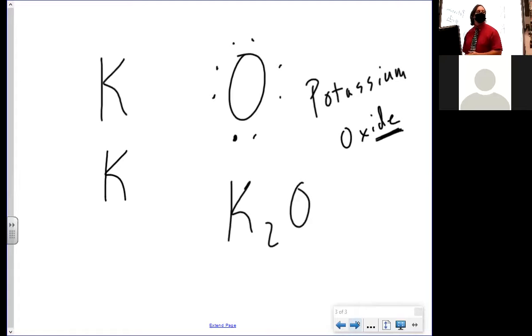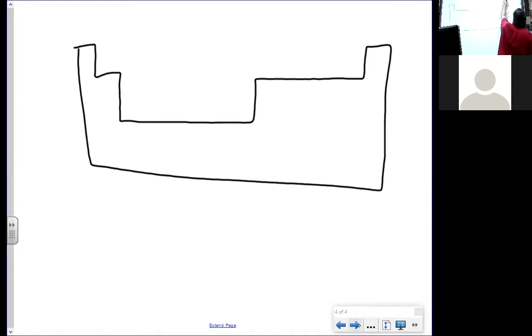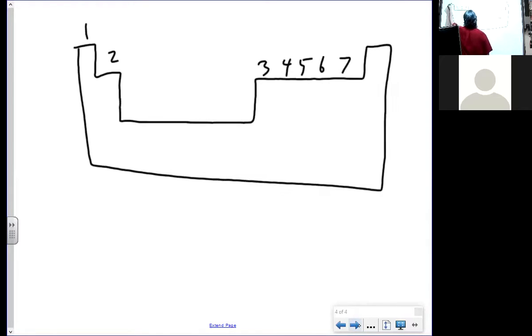Instead of remembering all these valence electrons, I need you to remember something else, okay? So let's look at our valence electron chart real quick. Drawing it on the board here so everybody at home can see it. So 1, 2, 3, 4, 5, 6, 7, 8. Now, which one of those numbers up there do I not have to worry about because I'm not going to talk about it today? 8, because those guys aren't going to bond because they're already happy.